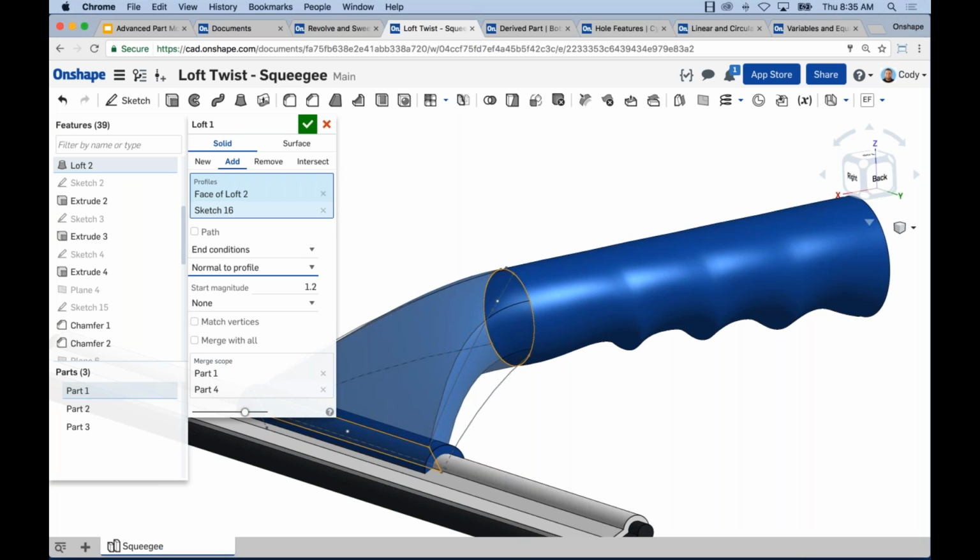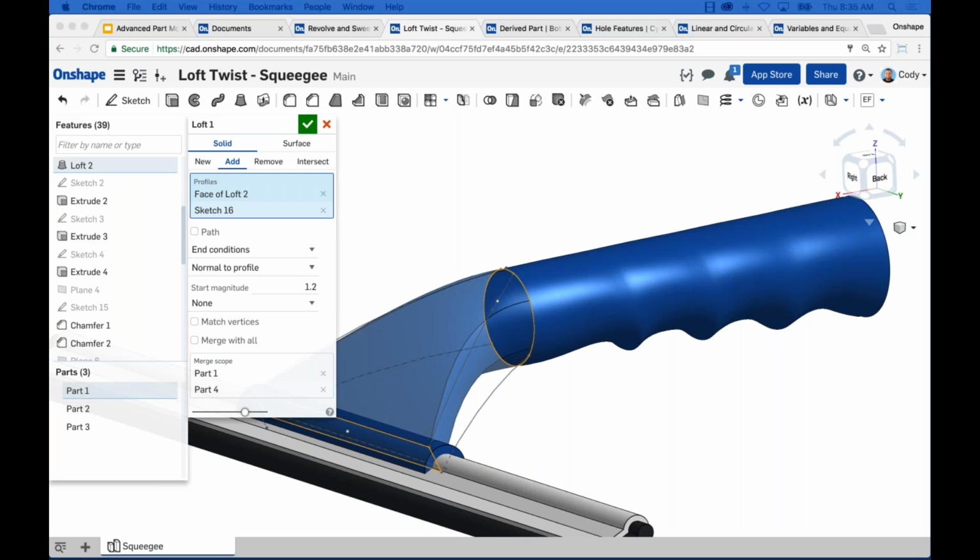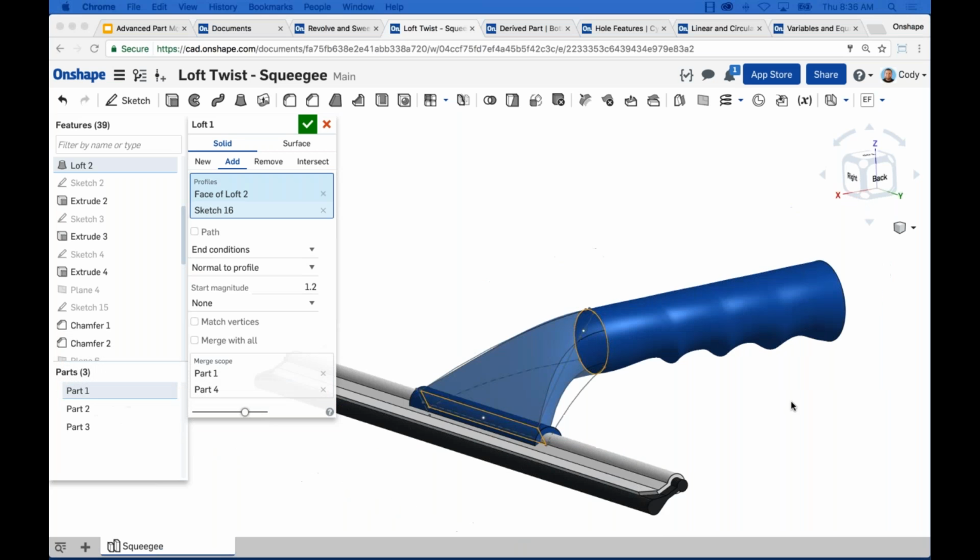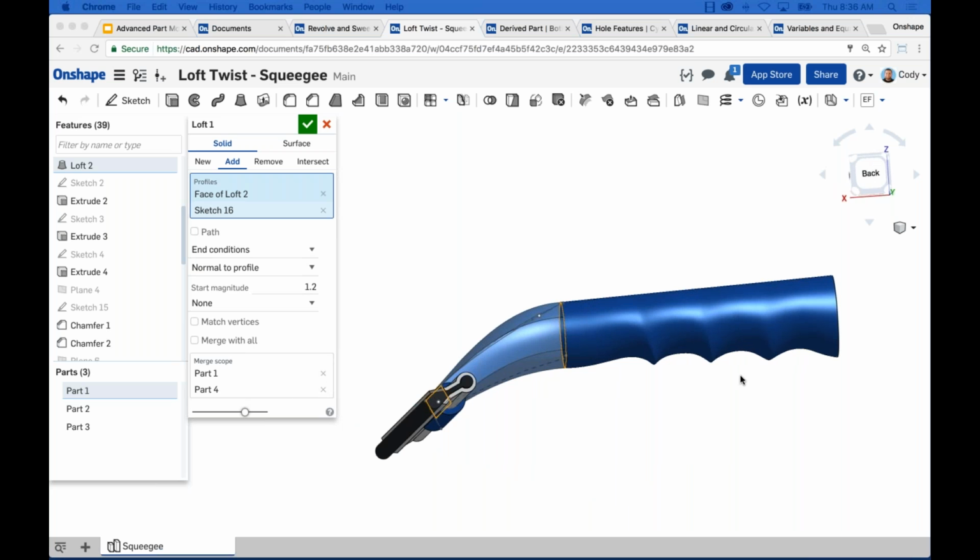Why is the webinar always the same? Well, you have to keep in mind this webinar is intended for a new audience. We have lots of people who sign up for Onshape every day. And so this is intended for those that are just getting started with Onshape and have not attended this webinar in the past. We also do an Essentials webinar once a month to help those new users get started.